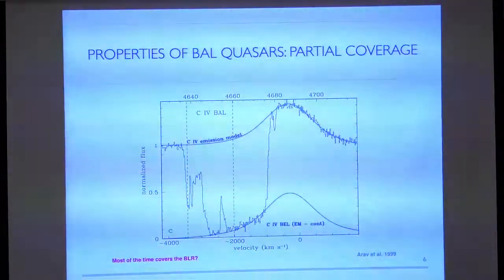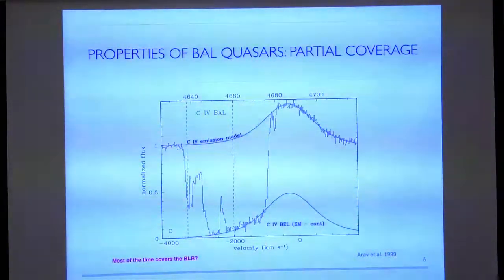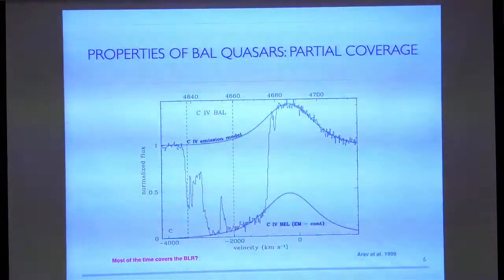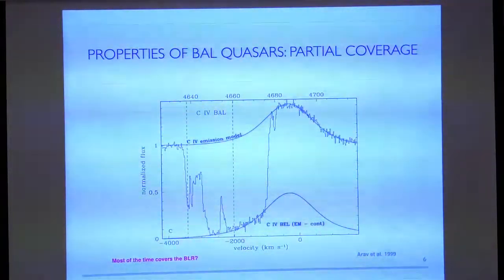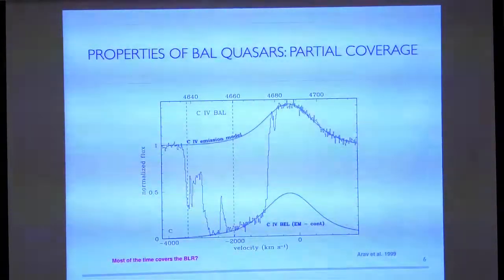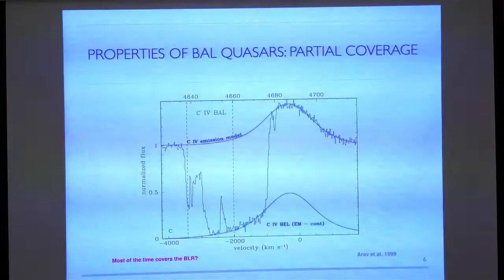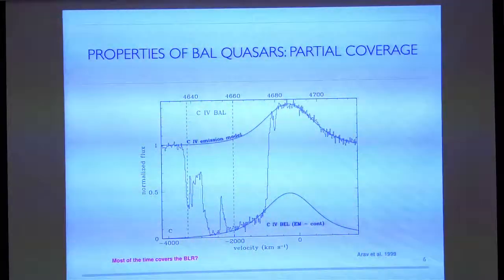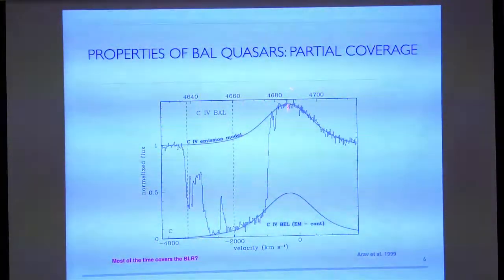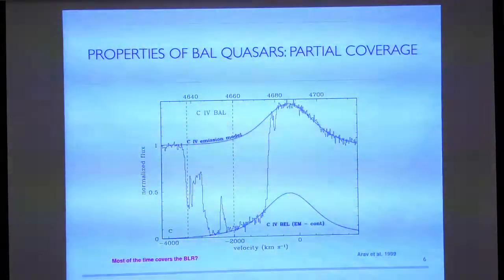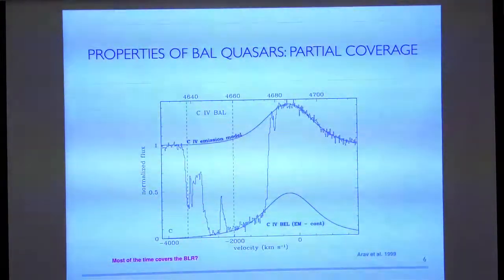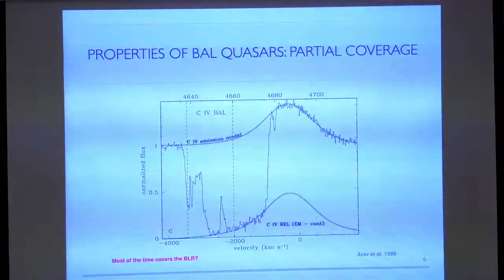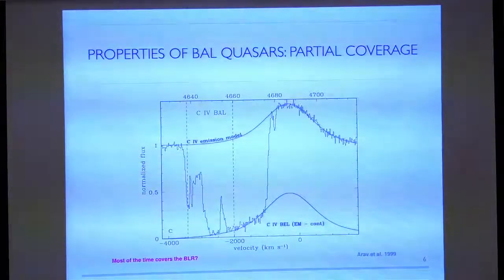One of the things which came out is what is known as partial coverage. It is clear that even though you see an absorption line along the line of sight, most of the time these absorption lines don't go to zero. These are not dark absorptions like what you see in stellar winds — this is one big difference one sees between stellar winds and quasar outflows. My understanding is that the quasar outflow is slightly more complex because this background radiating source has emission coming from all scales. In the case of stars, you know that radiation coming from the star, and wind is in the surrounding region. Whereas in quasar, the UV radiation can come from the quasar itself — which is something like a few AU in scale — but photons can also come from the broad emission line region or the narrow emission line region at much larger scales.